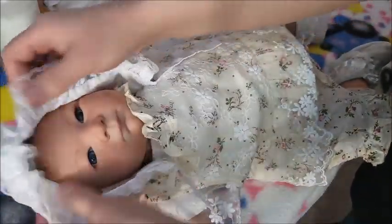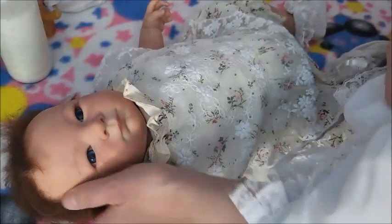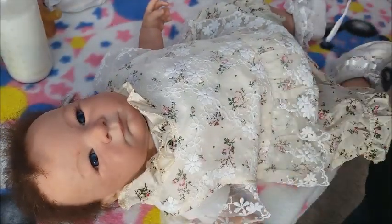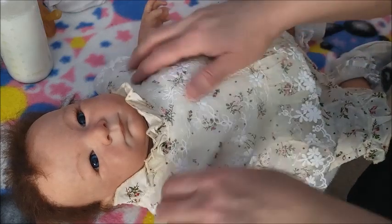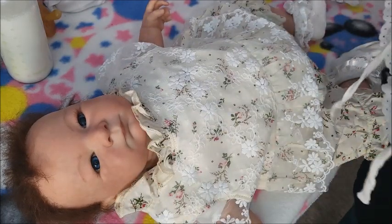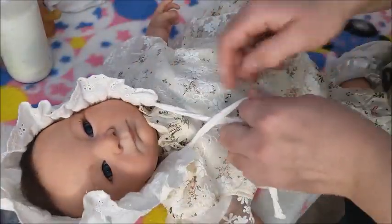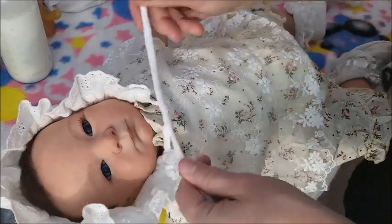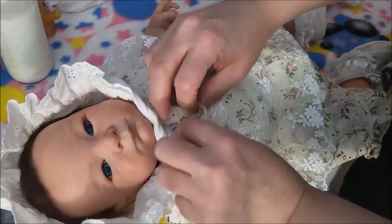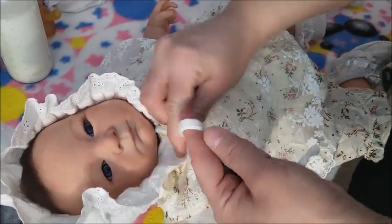But it's kind of too big. I don't like it. Oh, it's sticking. The Velcro is sticking to her lace. Okay. Now, if this one is too big, I will... Oh. This actually looks pretty good with this.